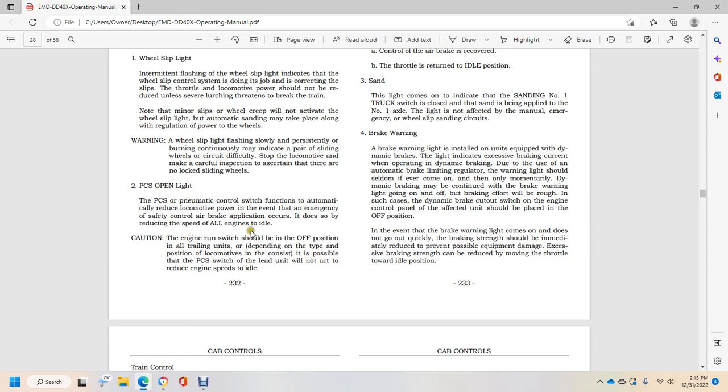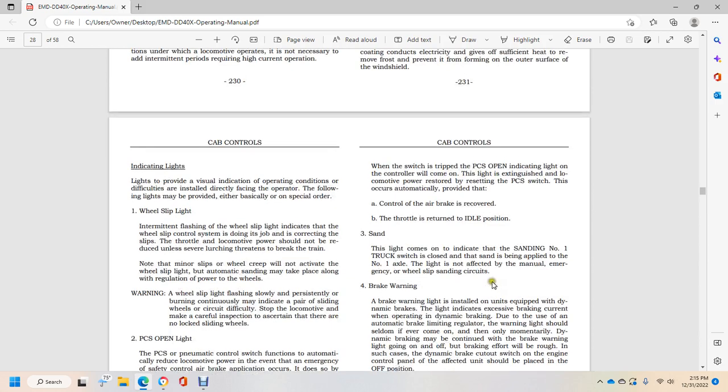Caution: the engine should be in the off position on all trains, and depending on the type and position of the locomotive, consider that the pneumatic control switch of the lead unit may not act to reduce engine speeds to idle. When the switch is tripped, the PCS opens and the indicating light on the control stand comes on. The light will extinguish and locomotive power is restored with the resetting of the pneumatic control switch. This occurs automatically provided the control air brake is recovered and the throttle is returned to the idle position.